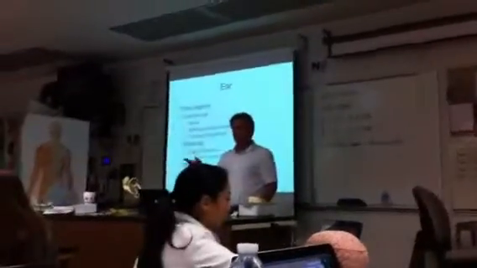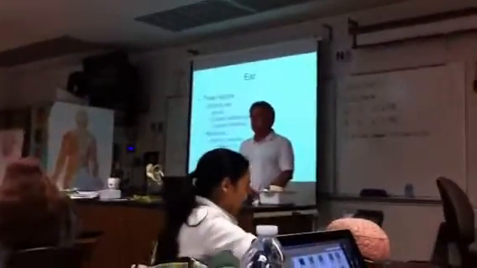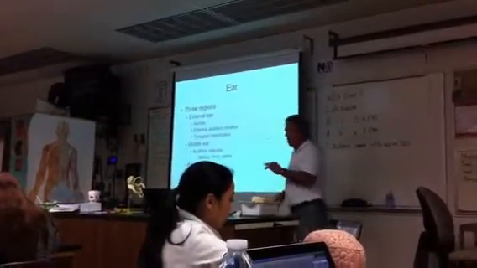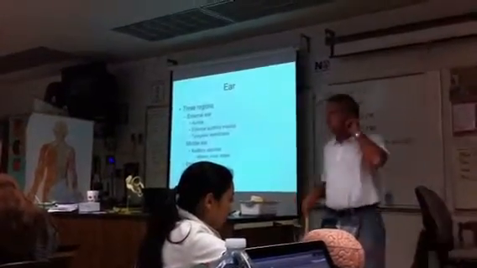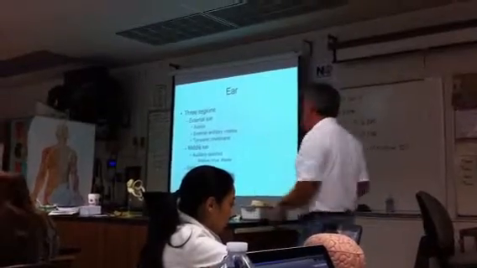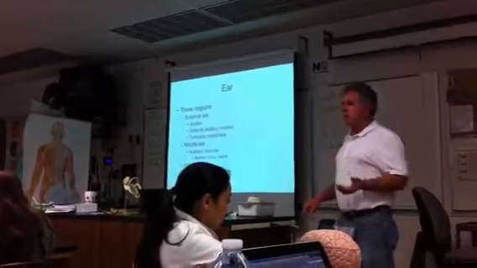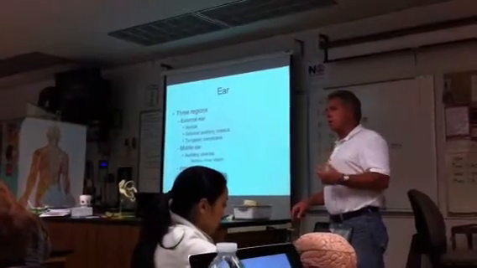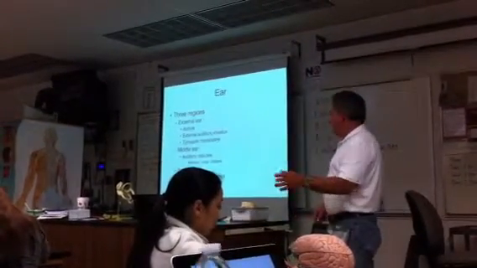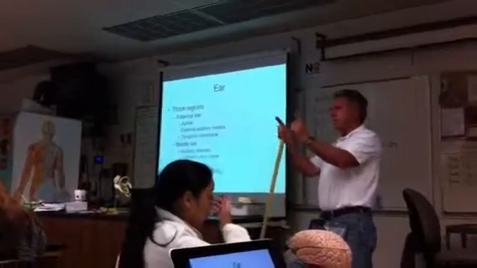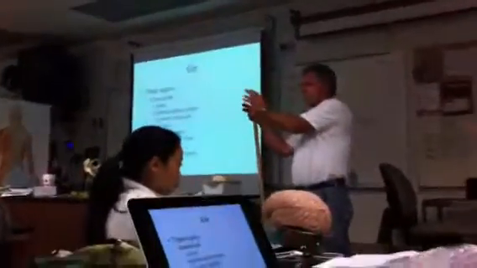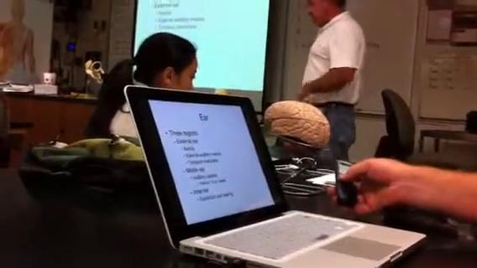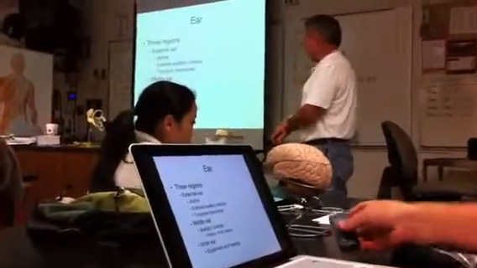So anyway, the ear's divided into three parts. I know you guys have been looking at the ear. There's one histology slide of the ear, which I really should show you tonight. But the ear has three regions. The only part of it you can see is right here. There's the external ear, then the middle ear, and the inner ear. The inner ear is where the organs for equilibrium and hearing are located. The middle ear is in between, where vibrations are passed through. And the external ear is what you can actually see.